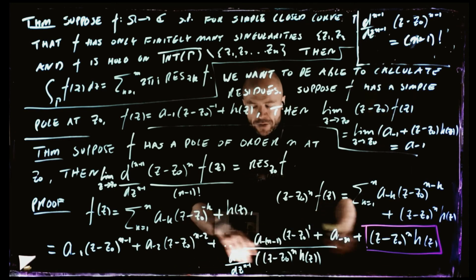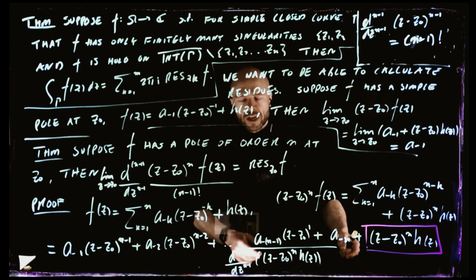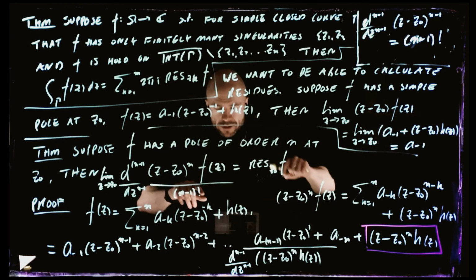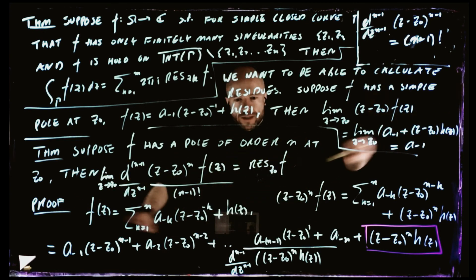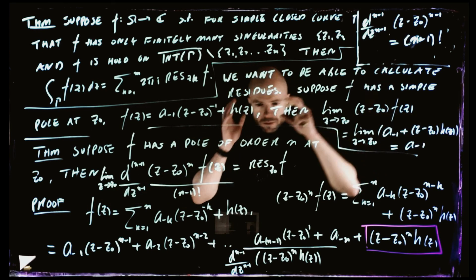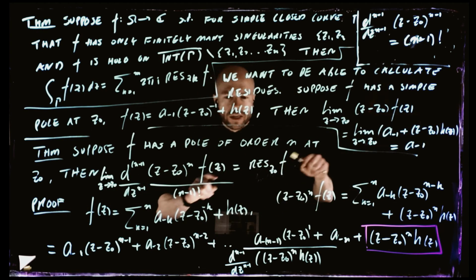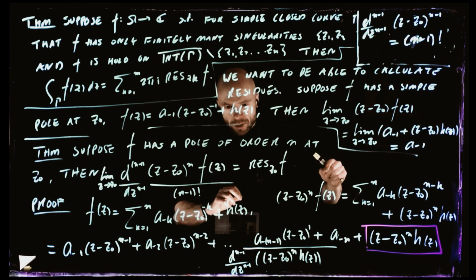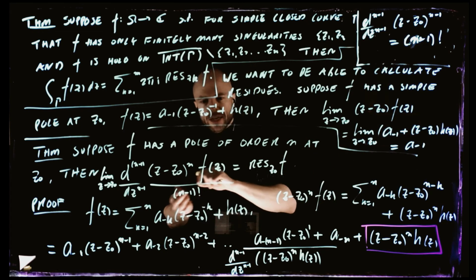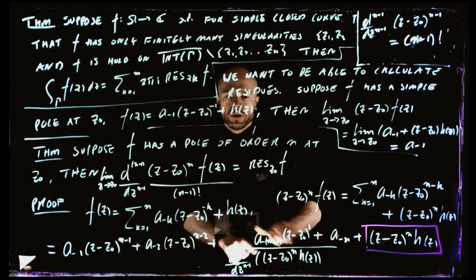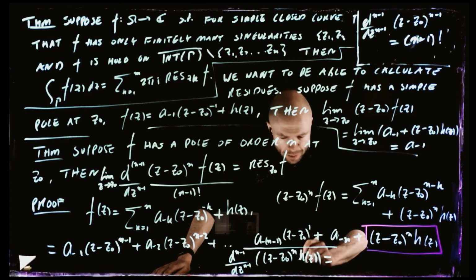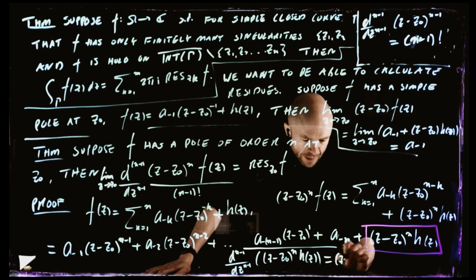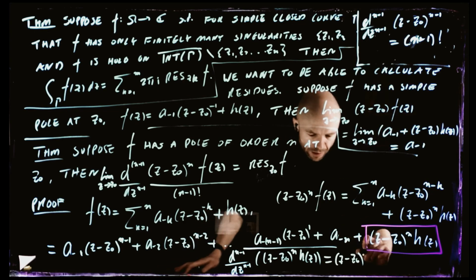So that when we go all the way through this entire procedure and differentiate all n minus 1 times, we're still going to have a factor of z minus z0 to the power 1 in all of the expressions, in all the terms. It'll spread out like a massive, messy thing, but every single term will have at least the power of z minus z0 to the power 1 in front of it. Yeah? So that when we take the limit as z goes to z0, this entire guy will just vanish. Yeah? This entire guy. So just summarizing that, this expression will be of the form z minus z0 plus some other thing. Let's call it g of z.